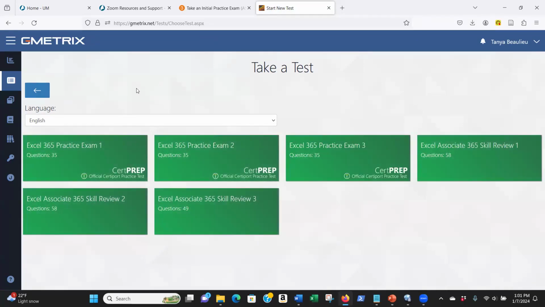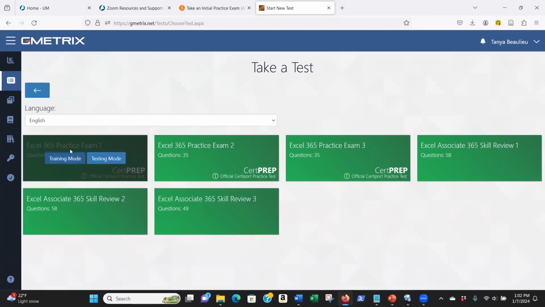And you'll notice there's several different practice exams out here. For the purposes of this class, we'll be using Practice Exam 1, Practice Exam 2, and Practice Exam 3. And you can see as you hover over that there's both a training mode and a testing mode.